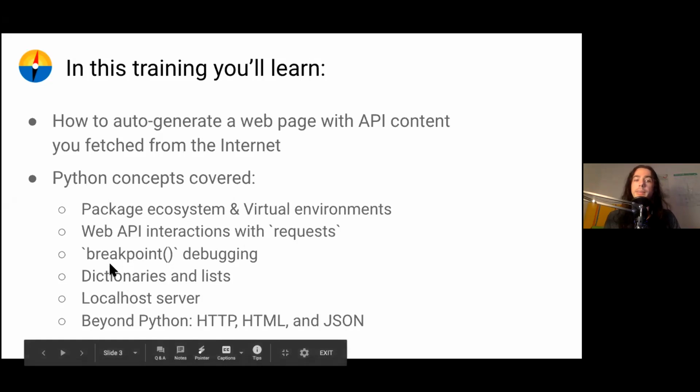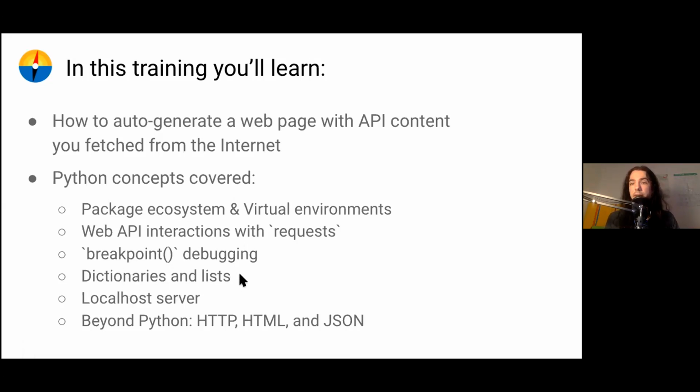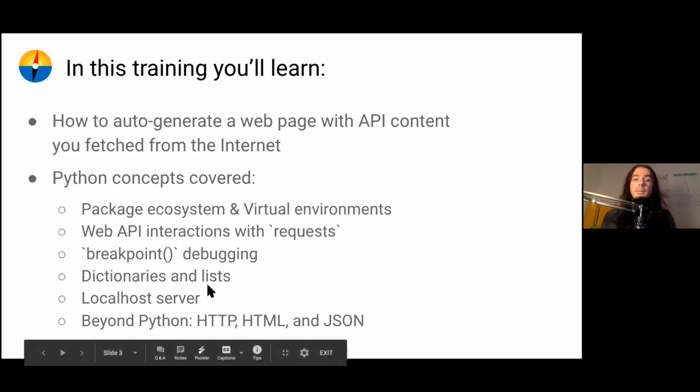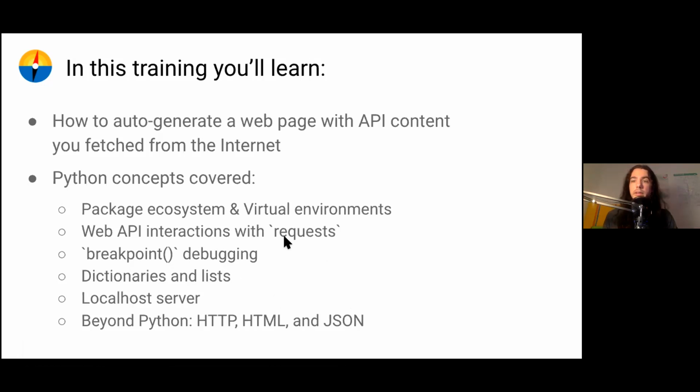And we will talk a little about some data types in Python, dictionaries and lists specifically, which are a very common type of collections that you will work with when you do stuff with Python. And it's especially common when you work with content that you get back from the web, because it is very often in JSON, and JSON can easily translate to either lists or dictionaries in Python.